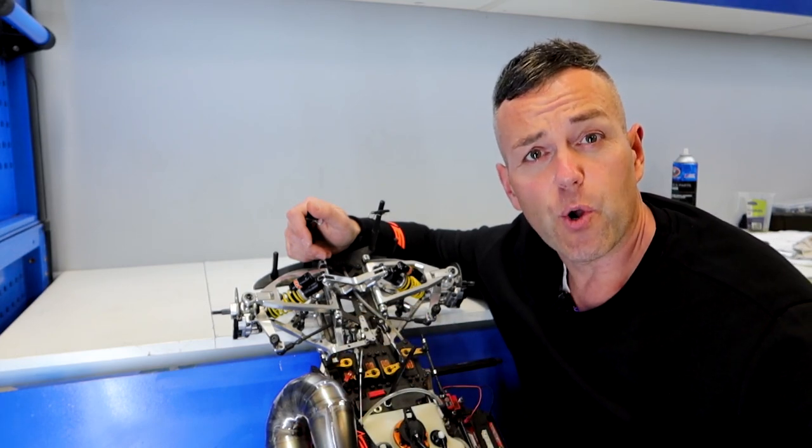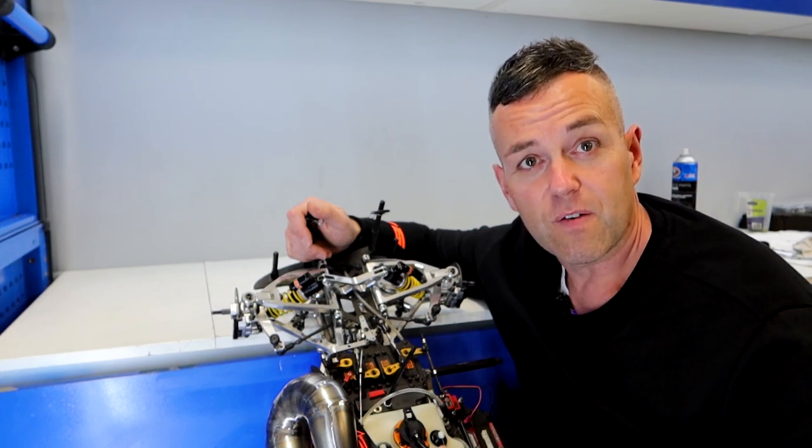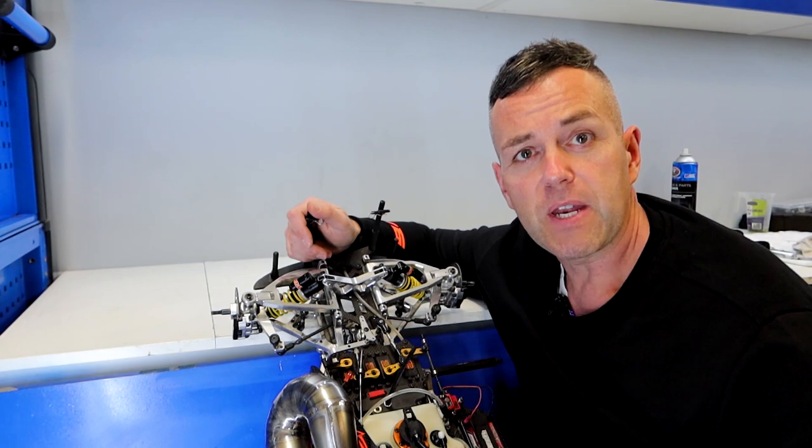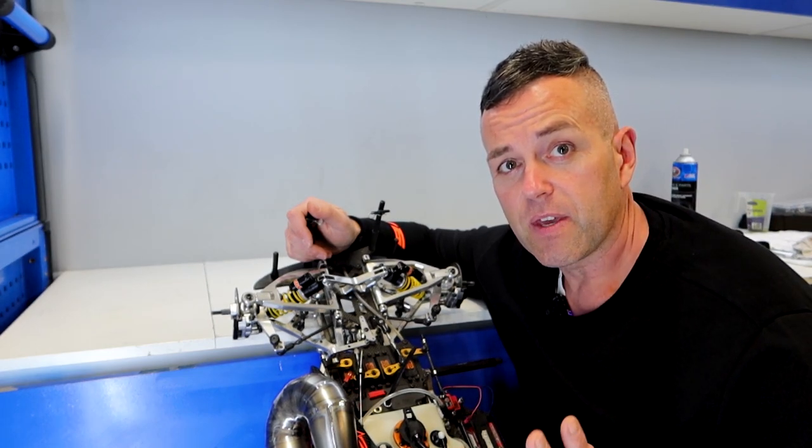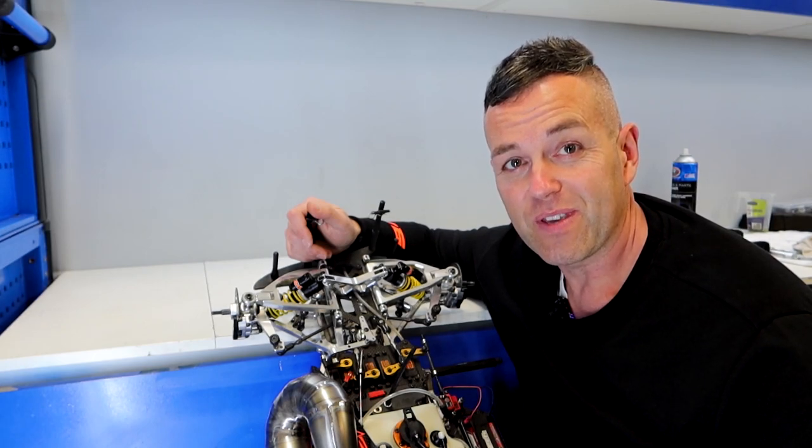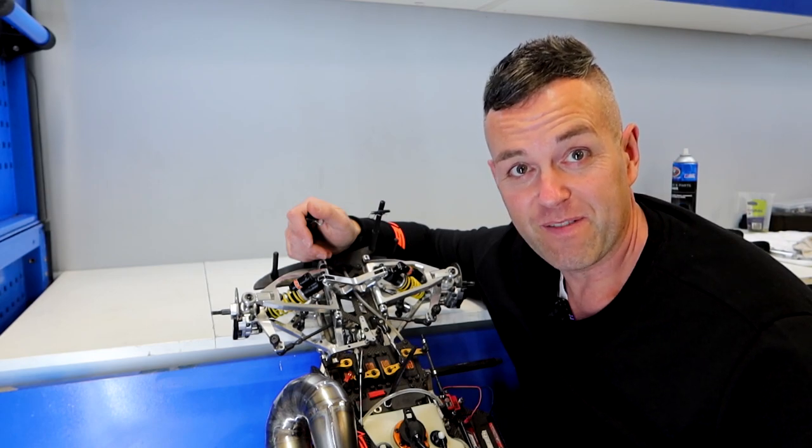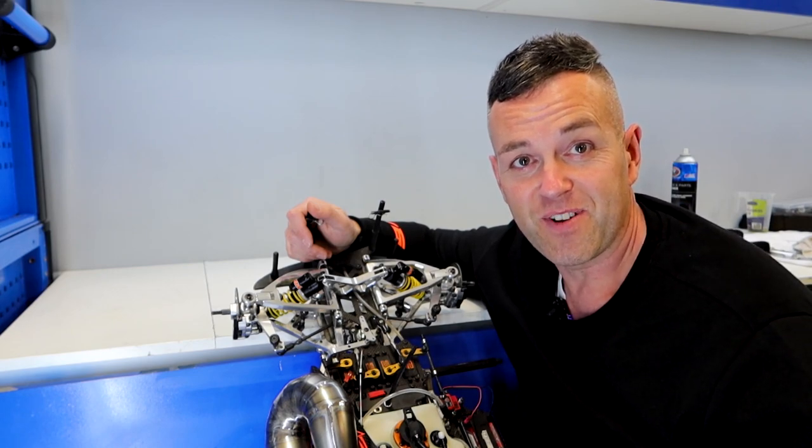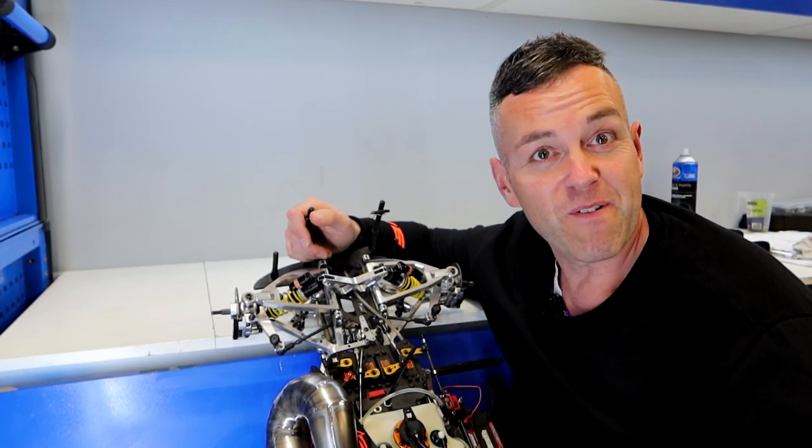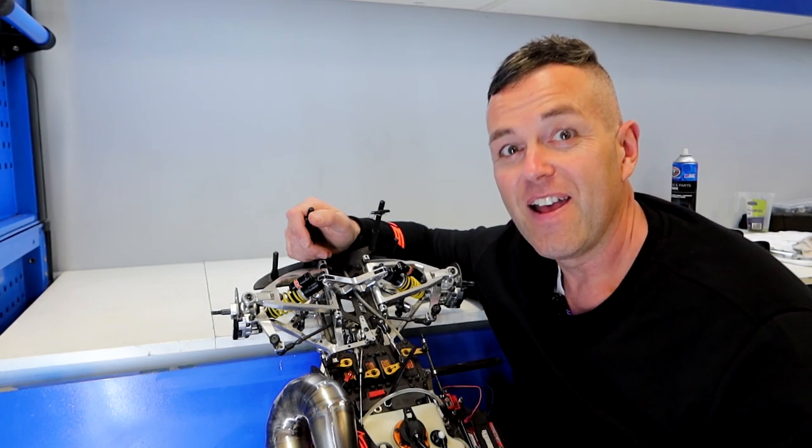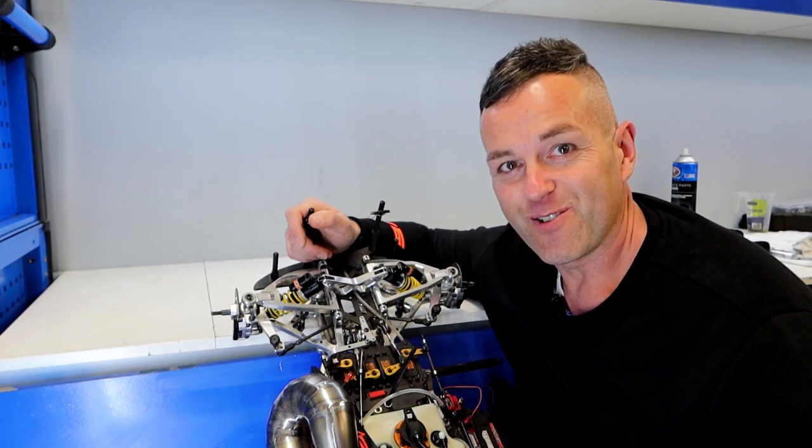I know we've been doing a lot of videos on the Mecatec. I've still got a heap more to do, but we will be working soon on the FG Mini. My son Blair races a fifth-scale FG Mini and there is a mountain of work to do on that thing because Blair doesn't come out of the workshop as much as his old man. So Blair, if you're listening, just watch a few of these videos and get into sorting your car out so I don't have to do it. But it'll make for some interesting videos. So stay tuned. There's something other than the Mecatec FW01 coming up very shortly.